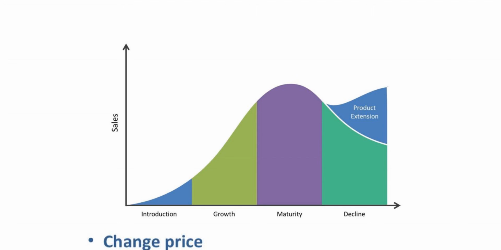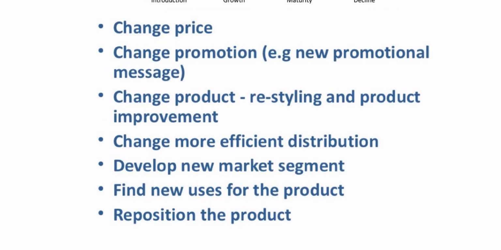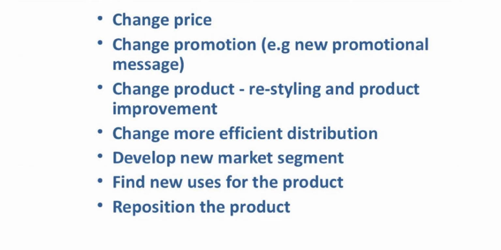Some of the generic strategies for product lifecycle or extension strategies are the following. Pricing strategies could be used, but again, think about the case study. In this example, changing price probably wouldn't be the best one. Promotional strategies, again, you need to be realistic as to which one would work for the type of product it is. For mobile phones, buy one get one free probably won't work.